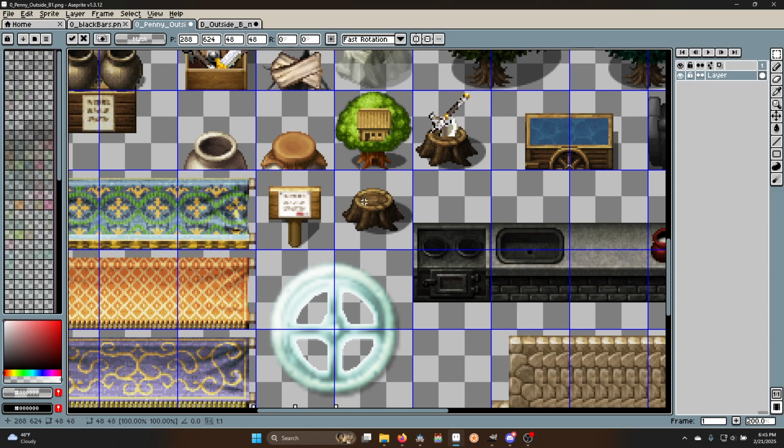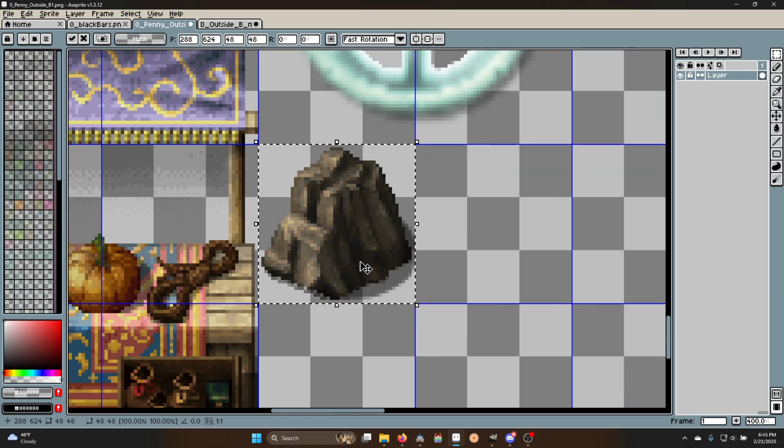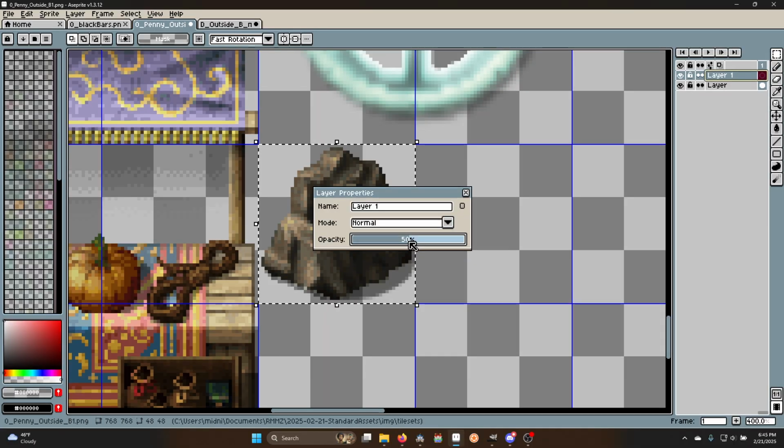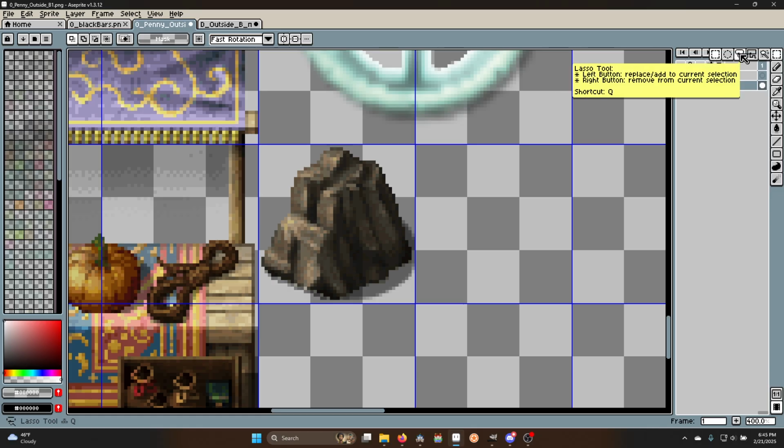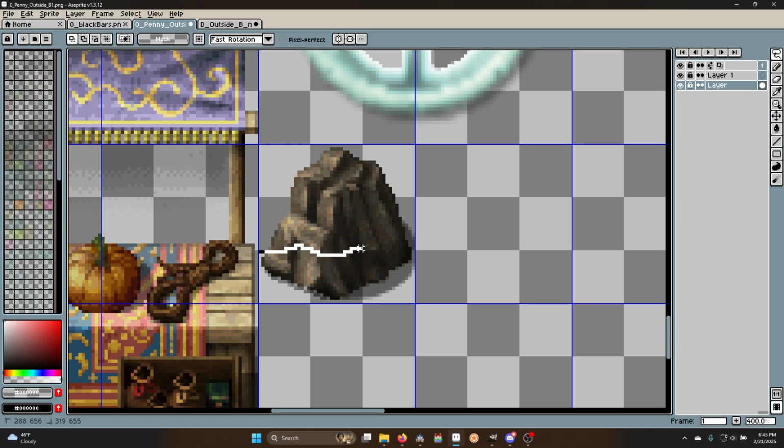Well, to do that, all you have to do is hit Shift in this program to create a new layer. Set that layer to 50% or so. Close it out. Go to your base layer. You can actually do this with a rectangle or a lasso. If you want to do the lasso, you can make it a little bit more watery by making it a little bit less of a square. And just make sure you don't grab a hold of any of the other tile. There you go. You hit Control X to cut it out.